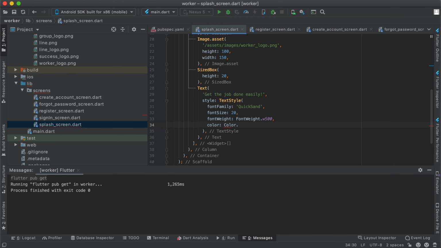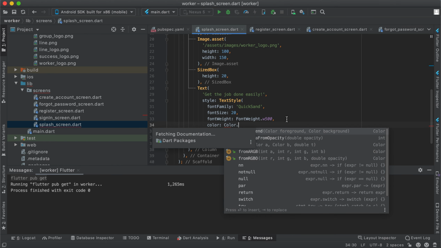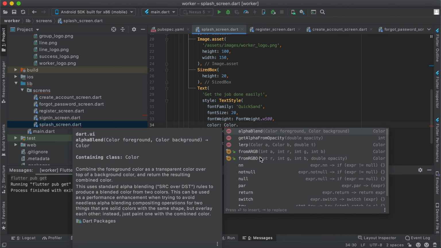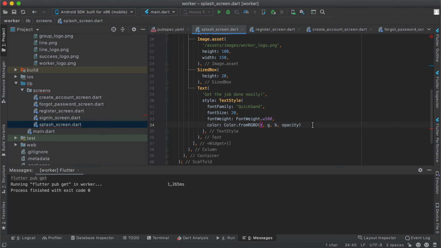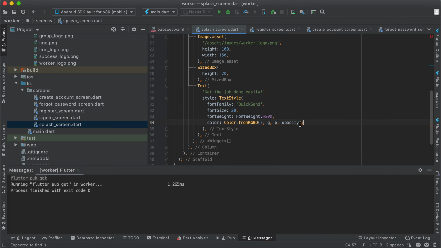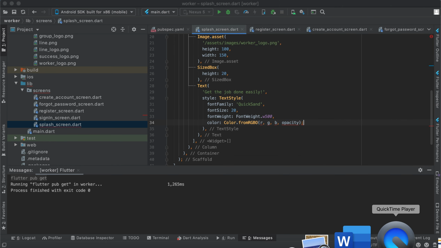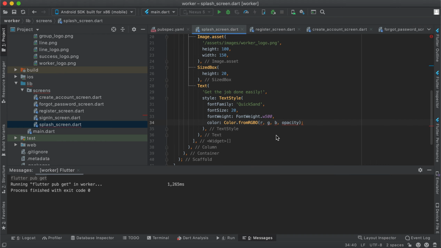We have Color.fromRGBO. So the color we have is 139.